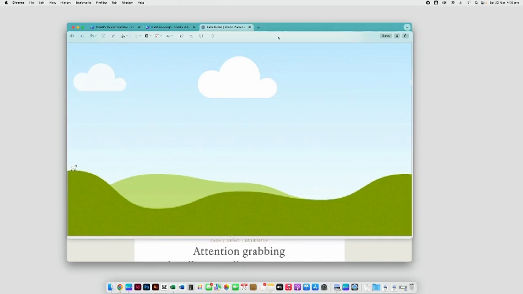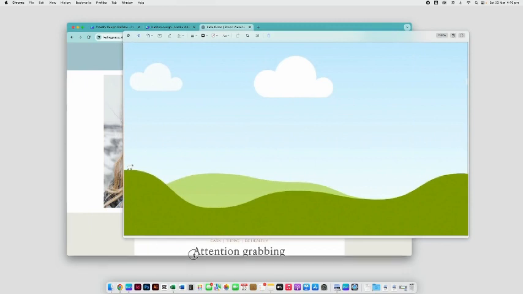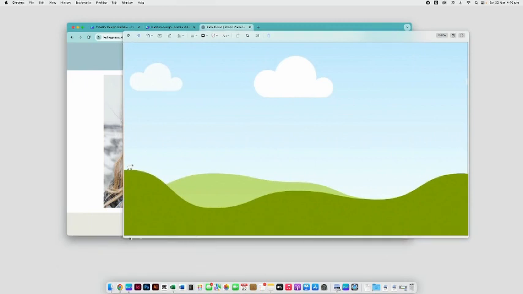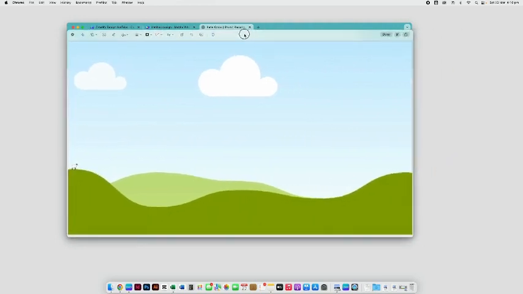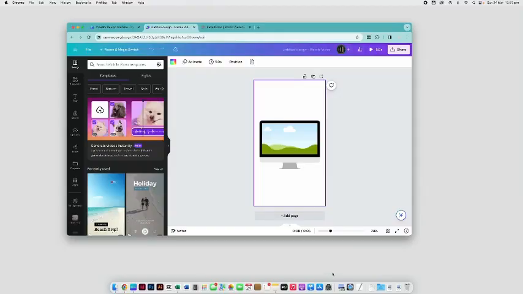Now, if we move this over, we can see the top is aligned. So now we need to move the bottom up to there. So these are aligned as well. So now that screenshot that you've got over there is pretty much exactly the same as your browser. So we're kind of done with him. We can put him in the bin. We've finished with him. We now come back into our Canva template, our Instagram reel that we're designing.